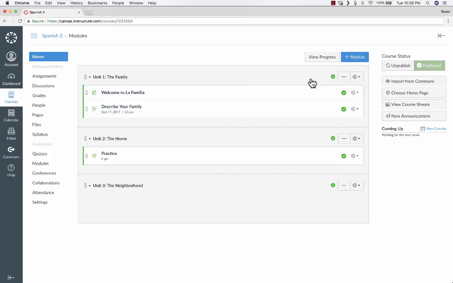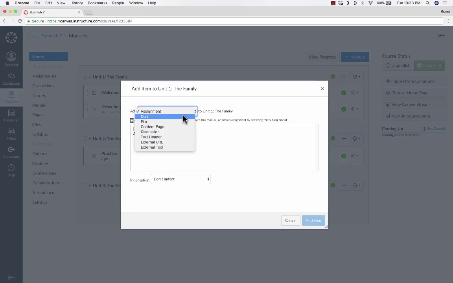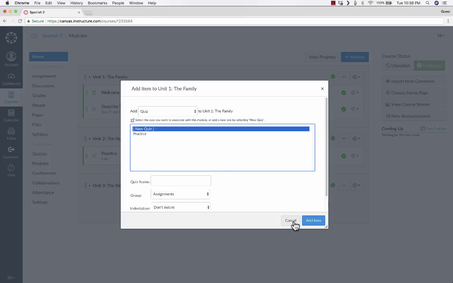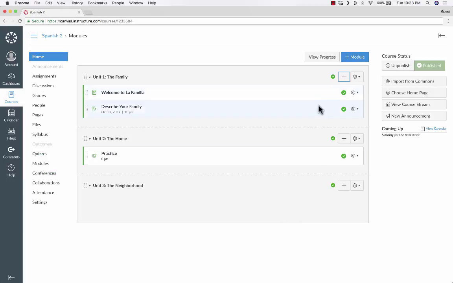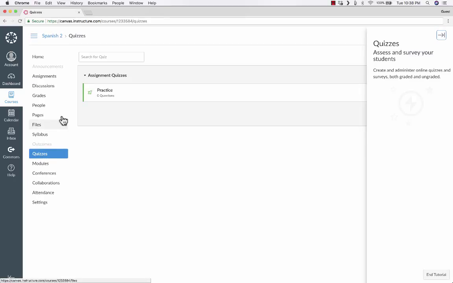If you look over here on the right side of this Unit 1 module, you can see that there's a plus sign. If I click that plus sign, it enables me to create a new quiz. But rather than jump to that point, I think I would rather start somewhere else. I'm going to cancel that for now. I'll come back to that later. But for now, I'm just going to go here to the left and click on quizzes. And it pulls up a screen here with a list of some quizzes that I've used in this course or that I've started using. I also get a panel here with a tutorial, but I'm going to close that.